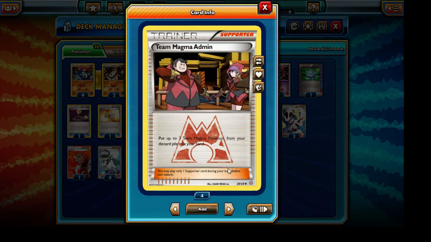Very nice card, I have to say. This allows us to retrieve up to 3 of our discarded Team Magma Pokemon from our discard pile and then put them back into our hand. Now this works quite well with our line of Pokemon, of course, given the fact that we're only running Team Magma Pokemon, and in case we have to discard any of them using cards such as the Juniper, Team Magma Admin is there to make life a little bit easier for us.